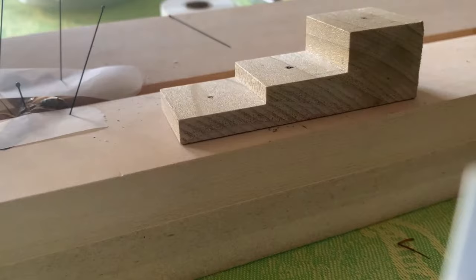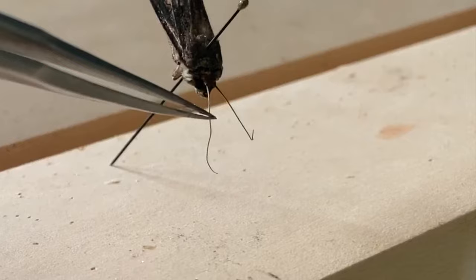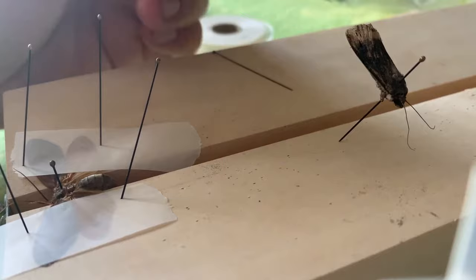Now, what do we know about this insect? We know this is a female, and it is a female because the feelers, these antennae, have no feathers on them. There's nothing to attract a mate. Also, her colors are very bland. Even when we open her up, you'll see a very simple color.